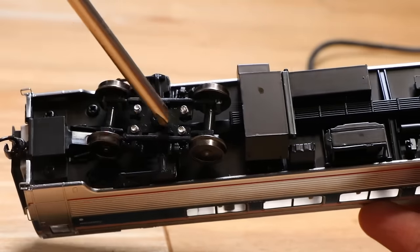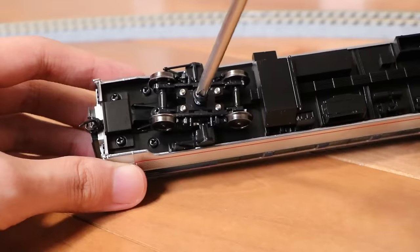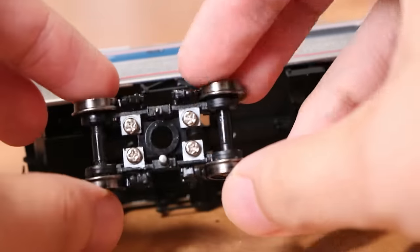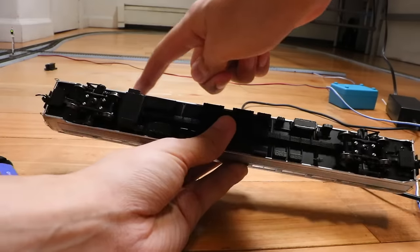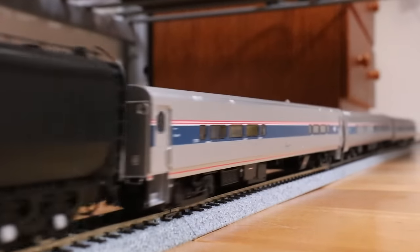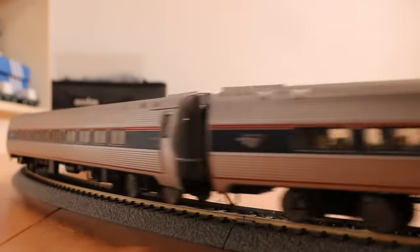By the way, I actually found out how to fix my Walthers Amfleet car from derailing on curves, and in the past I tried tightening up the truck or adding lubrication. That helped a little, but it didn't entirely solve the problem, and the solution is actually quite simple. You basically unscrew the truck, take it out, and just rotate it so it's the other way around. The trucks are virtually identical, so it doesn't really look different either, and just screw it back in and it started working fine. If you have a similar issue, maybe you can try this out, just flip the truck the other direction. Overall, pretty happy I got this resolved because I would not run these Walthers Amfleets, even though they're a lot more detailed than Bachmann, just because one of them would always derail, so now I can run it whatever I want.